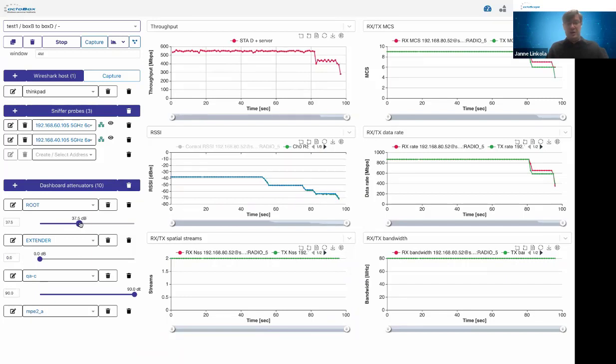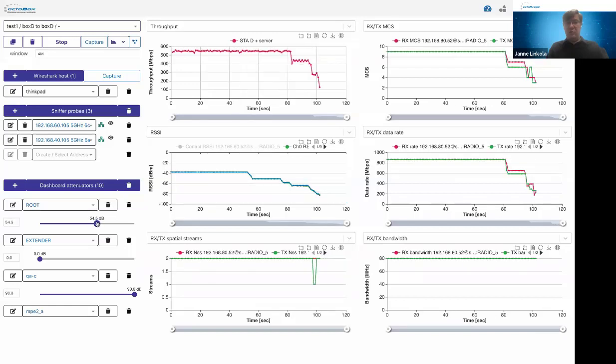Now, as you can see, I'm adding more attenuation towards the root node, and we're going down on throughput quite a bit. We are now at close to 100 megabits per second here. Our RSSI was roughly neg 80. And there you go. Here we see a roaming event to the extender.